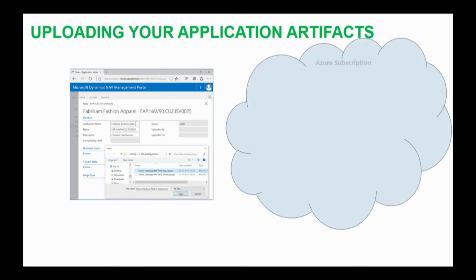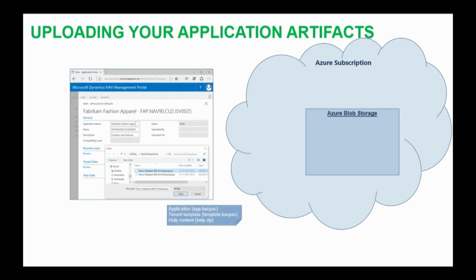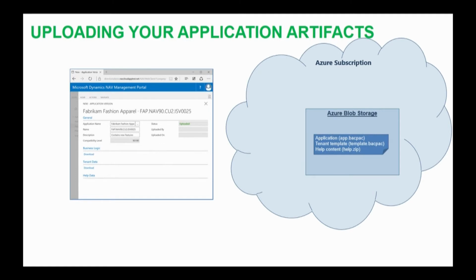Well, in the company I work for, which is Microsoft, we use Azure for our services. And the NAV Managed Service for Partners also lives in Azure. And when I say lives in Azure, I mean it lives entirely in Azure. So to have a place for your files, we create a storage account just for you. And so when you clicked upload, we simply transferred the files to that storage account and stored them there as blobs. So you can think of this as a file share, basically, that we maintain for your files in the cloud. You can't access it, but you can use it via the portal. When they've been uploaded, you can also download them again in case you ever want to bring them back to your developer machine for anything. I hope this makes sense.